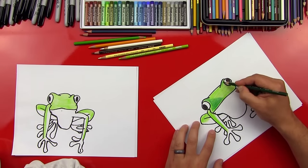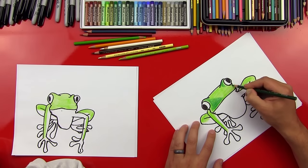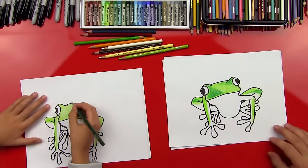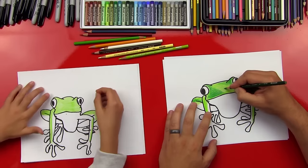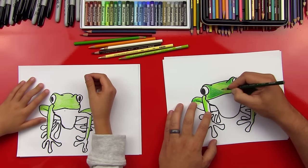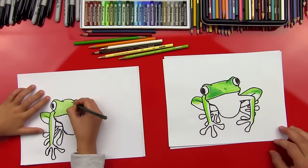Then I'm also going to shade over here on the top of this eye, so it looks a little more 3D and it's popping out of his head. Okay, the last thing I'm going to do with this green is a little shadow right here, and this is going to be for his nostrils. So we're just doing a little shadow on the front of his nose.